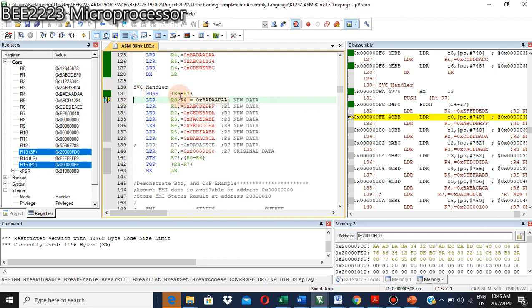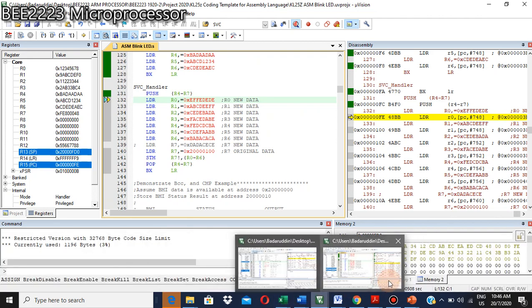In this case, it will start by pushing R7, R6, R5, and R4. Here is R4: BA, DA, AD, AA. From R7, R6, R5, R4. Okay? So you notice that all this data is stored in the form of a stack, one after another, like this.